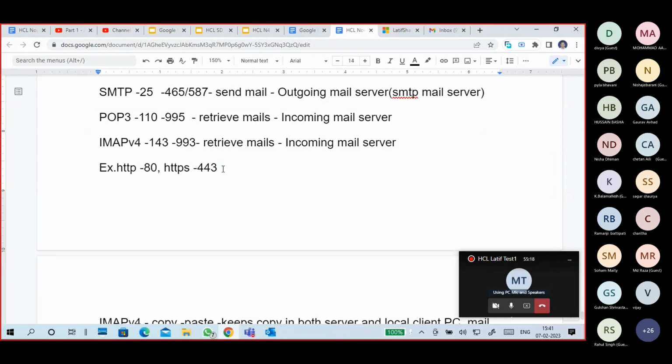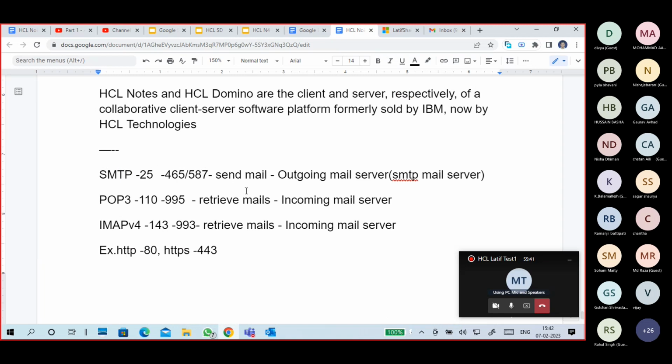But while I'm transmitting, the data goes from my WhatsApp through the network and is received by you. But in between, it is encrypted. I can see the data, you can see the data, but a person in the middle cannot read what it contains. That is end-to-end encryption. SMTP, POP3, IMAP version 4.